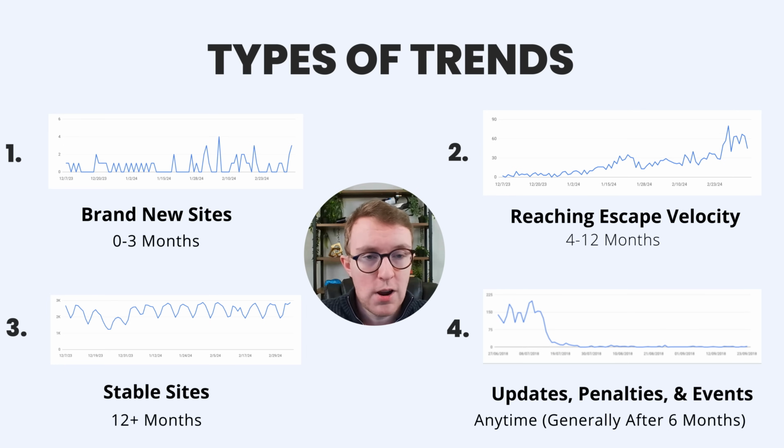The third type of trend are stable sites. And these are not always, but typically, sites that are at least 12 months old. It's not that you can't have younger sites that are stable. You definitely can. But if you're actively adding content, typically there's going to be growth in your site and you'll see some sort of upward trajectory that'll look similar to the previous scenario. This is a site that I basically have in maintenance mode.